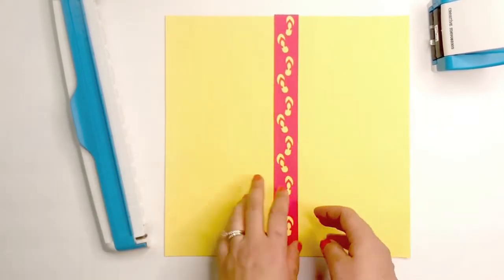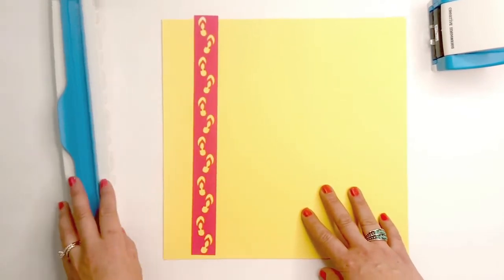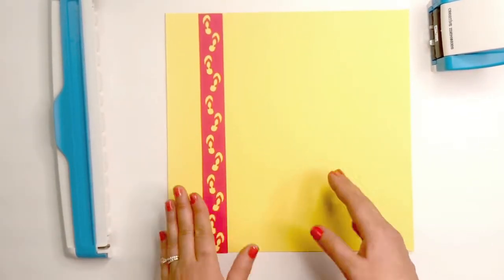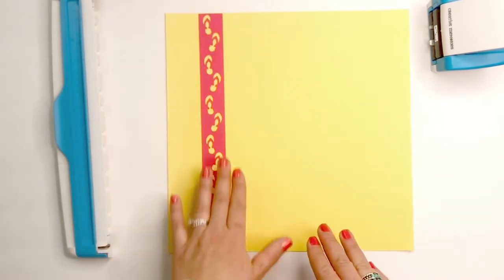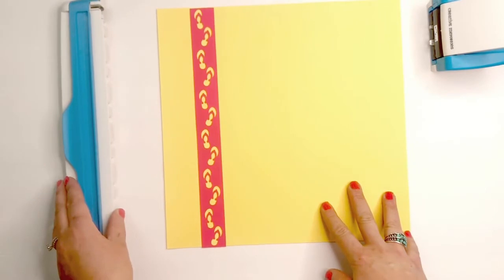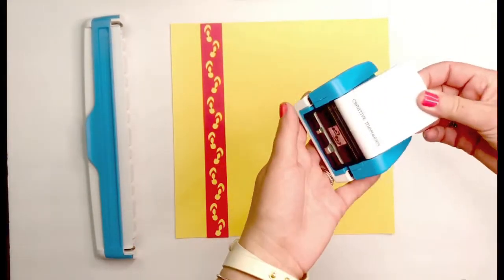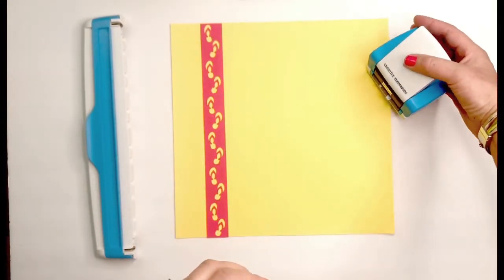And so adding some foam squares and adding some stickers to this embellishment as a fun little border is going to be the perfect touch to any album page. And use this to use puns. You know, I flip-flop for summer, I flip-flop for you, flip-flopping for school. And so it's really fun to have this border maker punch in my scrapbooking arsenal, and I think you're gonna love it as well.